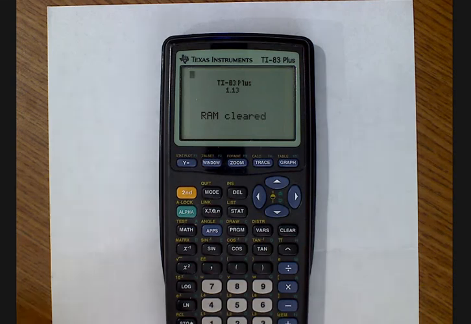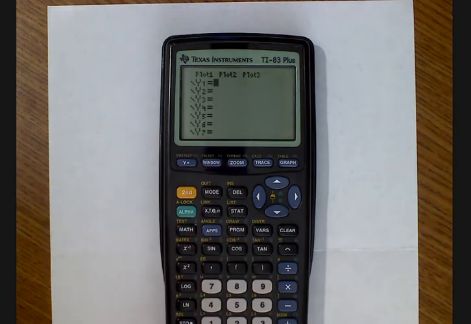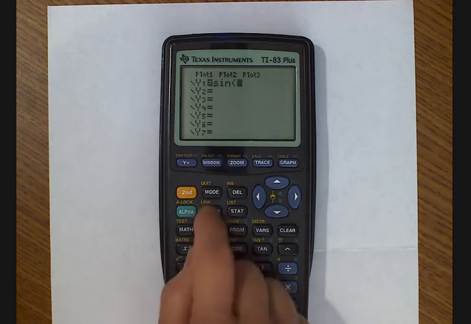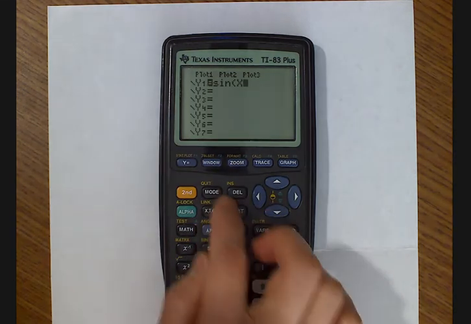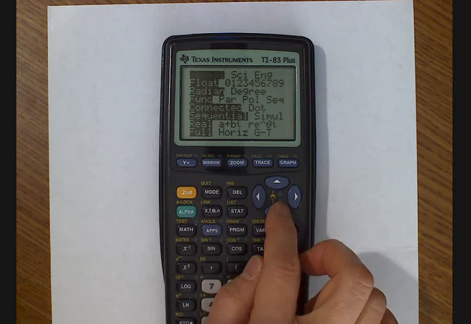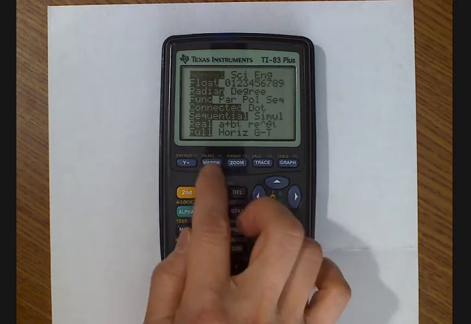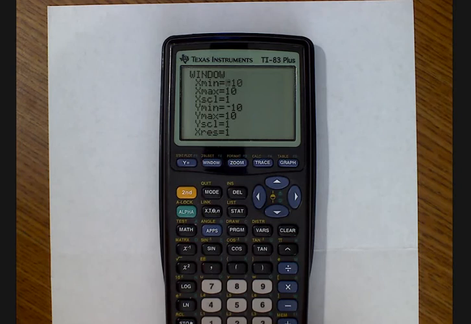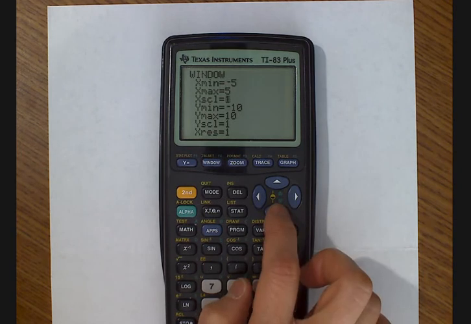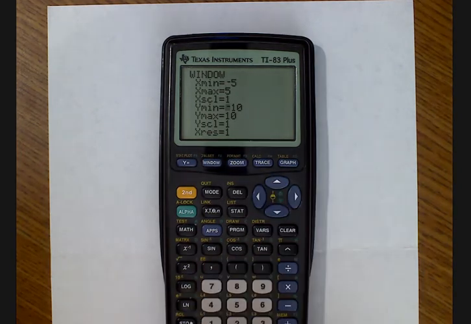I'd like to have you guys pull out your calculator and we're going to do a little bit of investigation first. Clear off your calculator, press second plus 7 1 2, and under y1, I'd like you to put in sine of x. Make sure that your mode is in radian, and if you cleared it, it's already in that mode. Let's set the window so it goes from -5 to 5, and also for the y, -5 to 5.